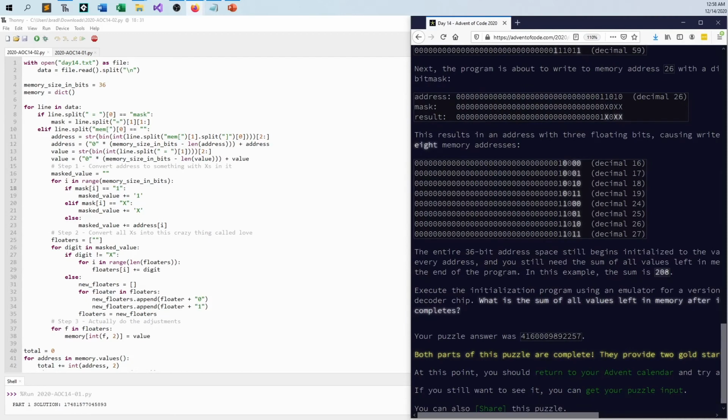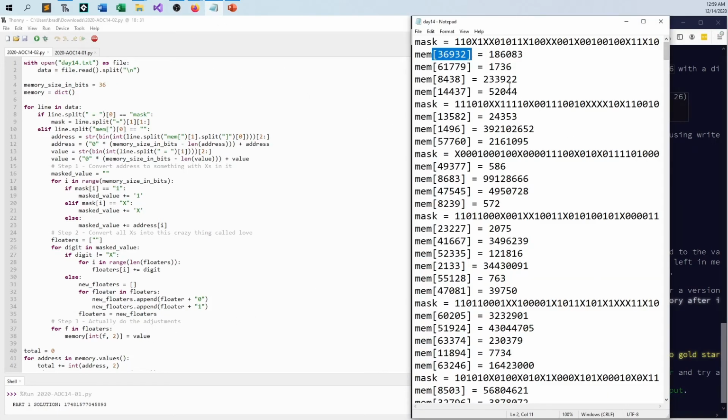But for something that has 3 X's, you can see 0, 0, 0. If you want to think of those 3 bits, it's 0 through 7 in 3-bit binary, but it's the same idea: if I see an X, I double my list of the things that need to be modified, and then half of them get a 0 and half of them get a 1, and we just move on and move on and move on. And then at the end of the day, for every element in this list of data, that's the memory address that needs to be set to whatever the current value is.